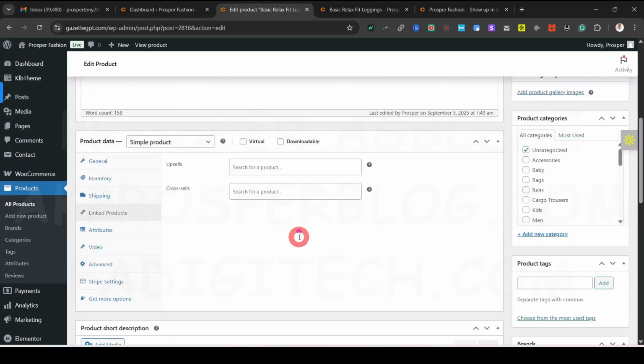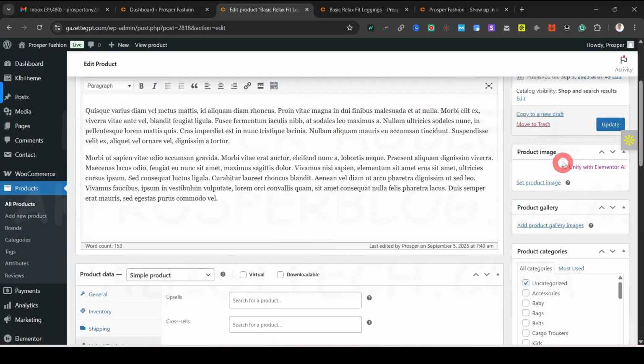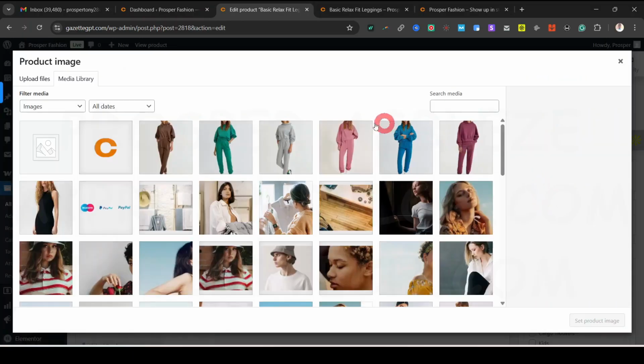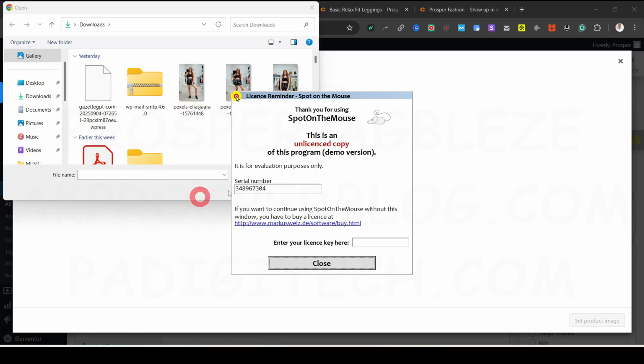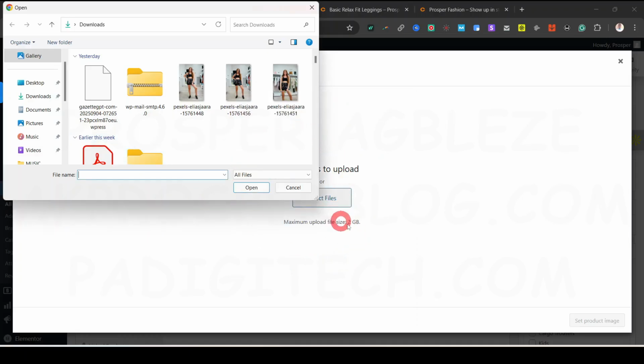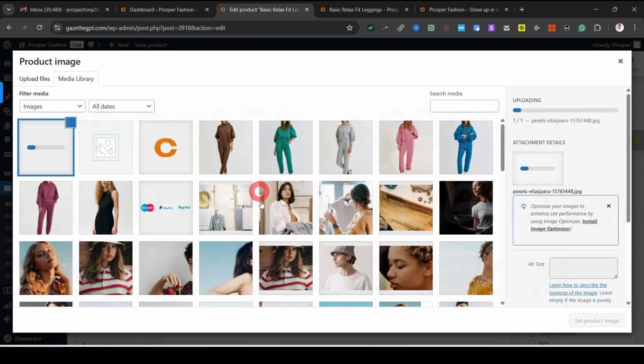All right, so once that's done, if you look on the left, this is where you're going to add your product image. So what you do is you come over here and click on select image. By default, you already have some images here, but if you want to bring in your own images, you see upload media, upload files. So you click on upload files, and there are two options. You can drag your own images here, or you just click on select files, and then you can select it from your PC. So maybe I want to bring in this, so I can just select this. Okay, so that is how you upload an image into your WordPress site.